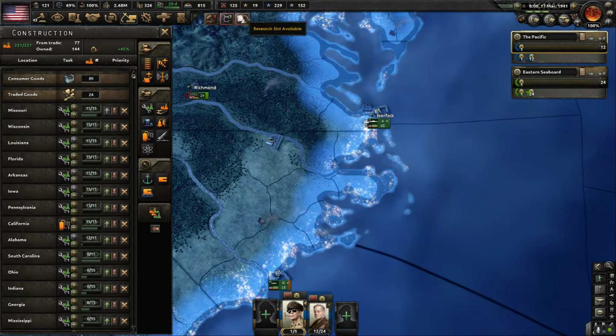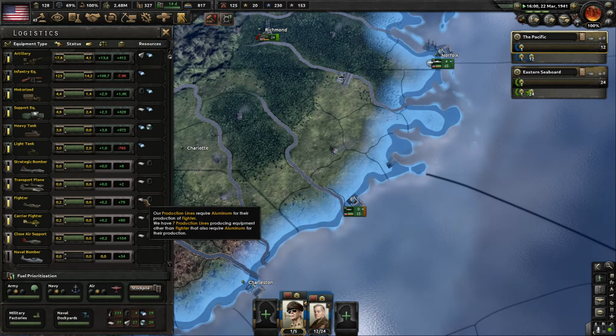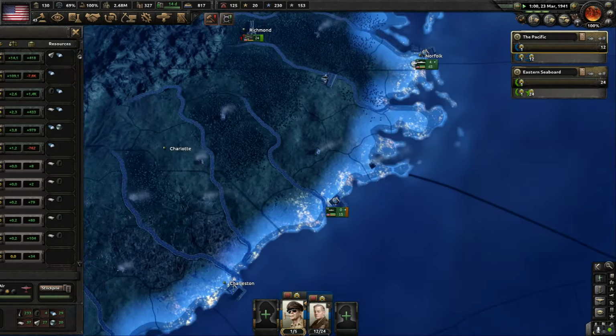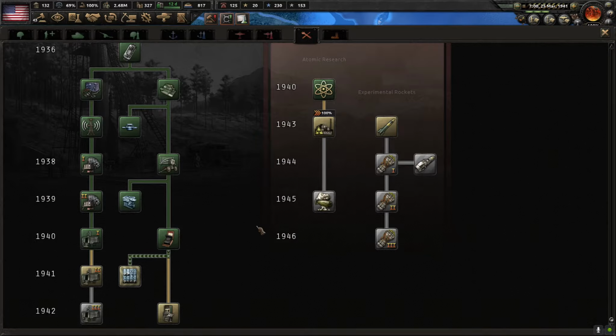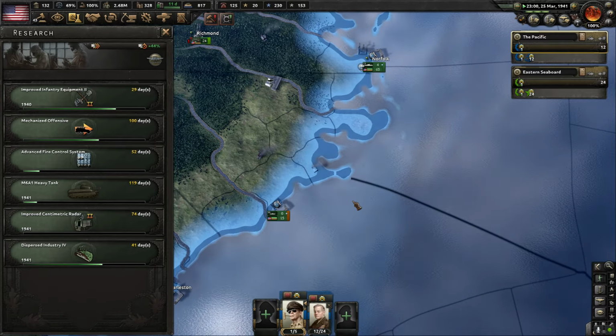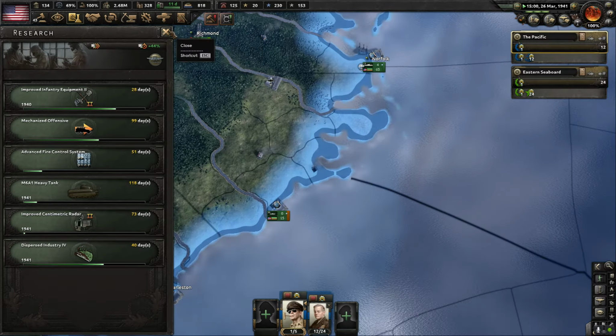Great. Oh, yeah, so we're producing so much infantry equipment now. We need to produce more light tanks, it looks like. That's easy enough. Get them up to 15 eventually. I think that should be fine. How many heavy tanks do we have in storage? 975. We're killing it. Finished more radar. Let's just keep that rolling. And then once that finishes, we'll upgrade all our radar stations to the highest level that we can.